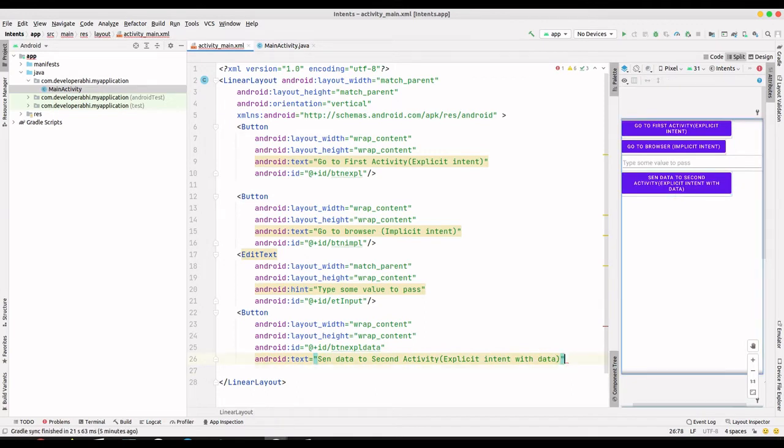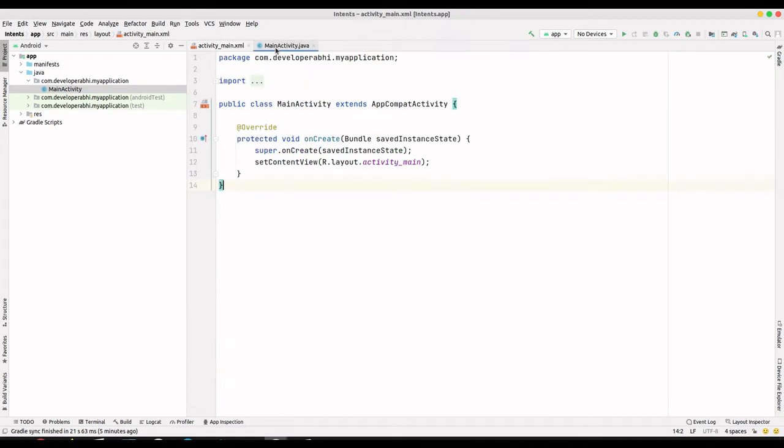Now what we are going to do is write the logic for these components in our Java. If you haven't completed this, just pause the video and then complete it. Meanwhile, I'm going to Java. So we have three buttons and one edit text, which I'll have to define here.